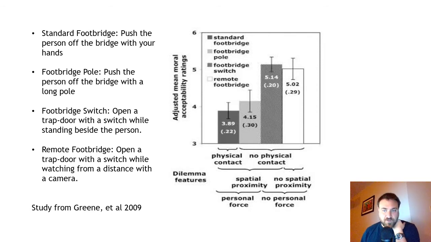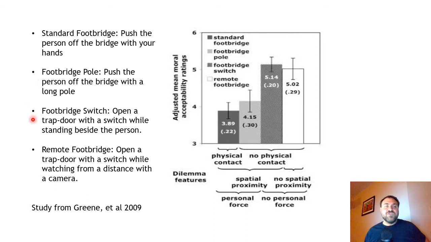So this is the result, though, of a psychological study about cases like the Footbridge case that you saw pictured on the previous slide. And so what the authors of the study did was they basically surveyed people as to how morally comfortable they are with a variety of these different kinds of setups. And so in the standard Footbridge case, the idea is that someone would push the large person off of the bridge with your hands. You would shove them over the bridge so that they stop the trolley and save the 5. Okay, and of course people asked, is that morally permissible? The Footbridge pole case is where you would push the person off of the bridge with a long pole. Okay, you've got a long pole, you could sort of nudge them over the edge of the bridge with the pole, not with your bare hands.